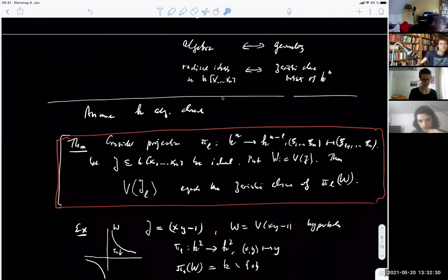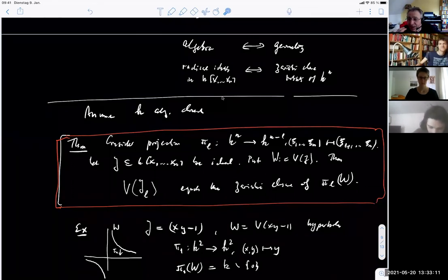I believe it is okay. I have my ideal J, which contains polynomials in n variables. I form J_L, so this is an ideal in the smaller polynomial ring. When I write V of this, of course, the V now refers not to k to the n, but just to the smaller space. V was an ideal consisting of polynomials, right? No, V is the zero set. The other way around. Okay, zero set. It is confusing.